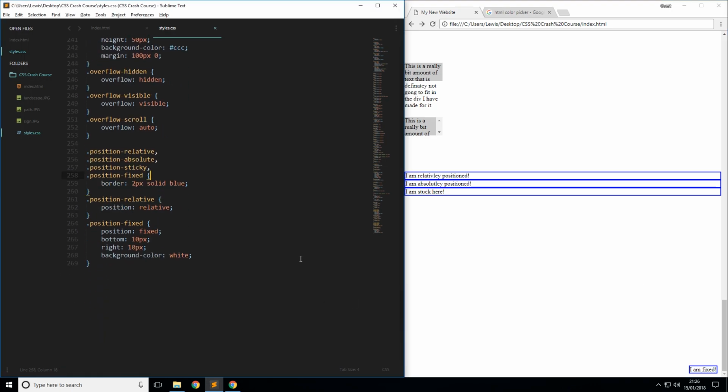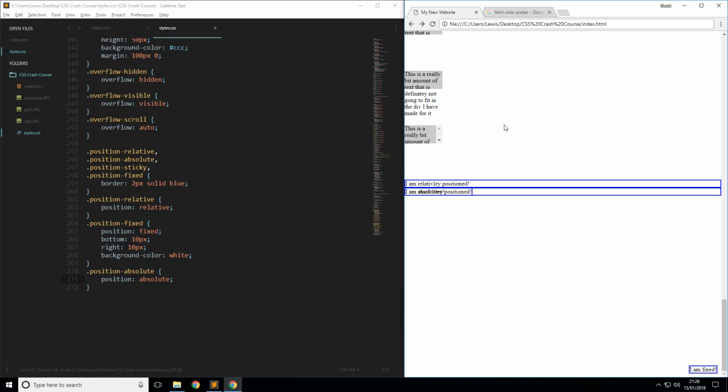The next one that we're going to have a look at is absolute. So absolutely positioned is very handy. Position absolute. What position absolute does is it takes its parent, right?